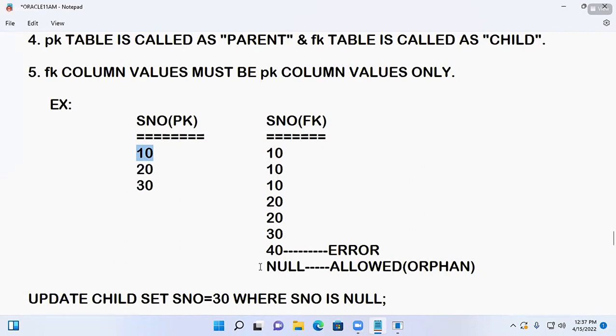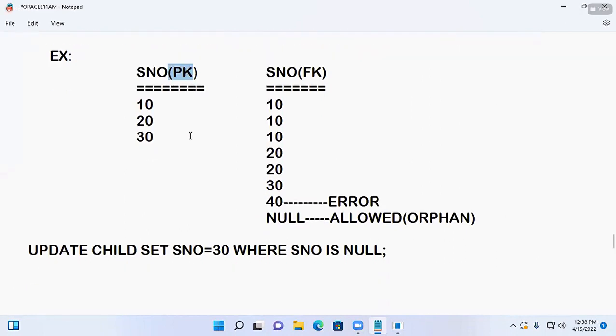And why is null accepted? Primary key does not accept null, then why does foreign key accept null? The reason is that null is an orphan, sir. In future, this orphan's parent may be 10 or 20 or 30, so there is a chance to find the orphan's parent later. That's why null is accepted.